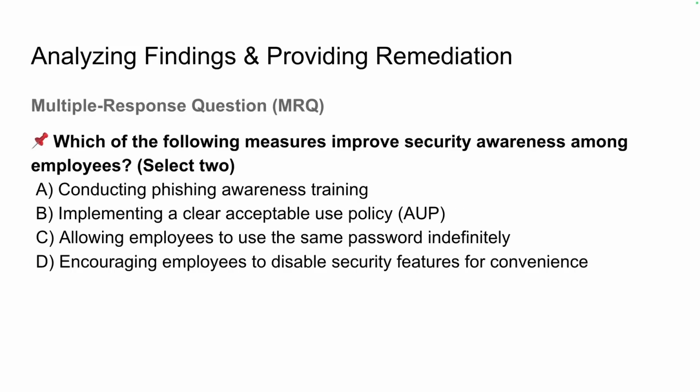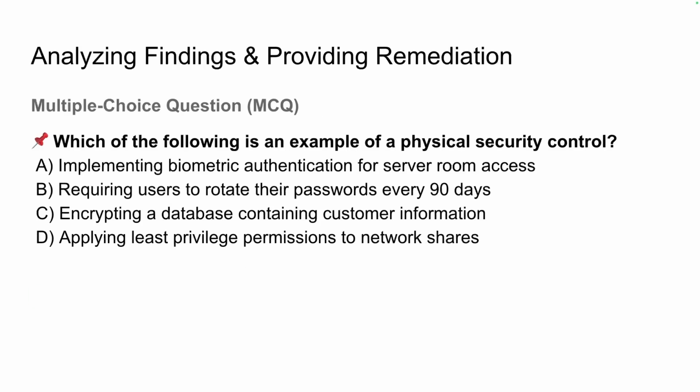Which of the following measures improve security awareness among employees? So 2 of these things. Conducting phishing awareness training, yes. Clear acceptable use policy, yes. Allowing employees to use the same password indefinitely, no. Encouraging employees to disable security features for convenience, no, bro. So A and B would be our answers here.